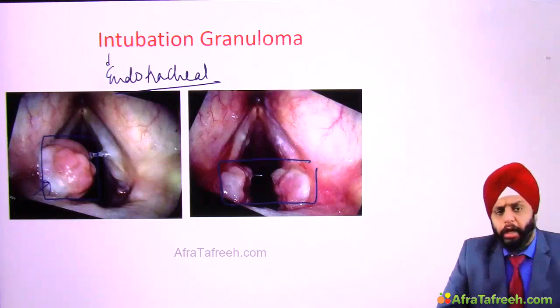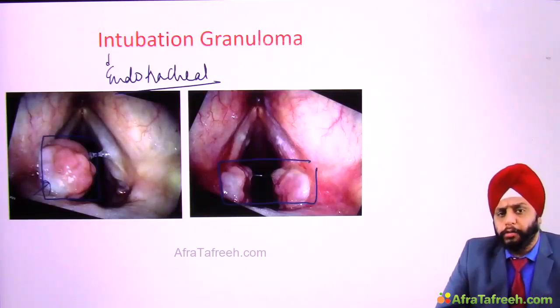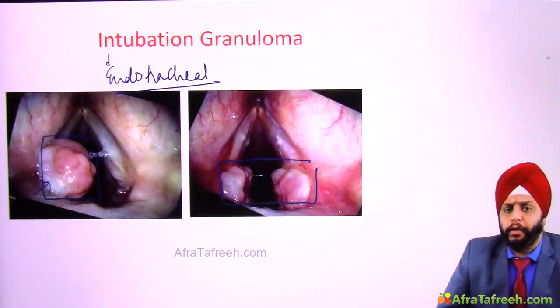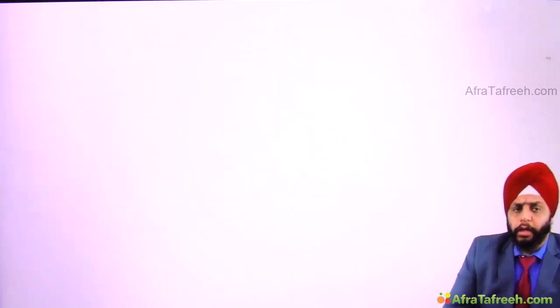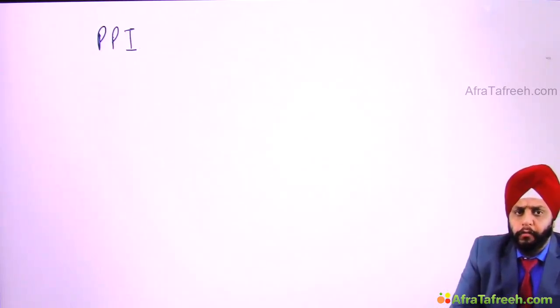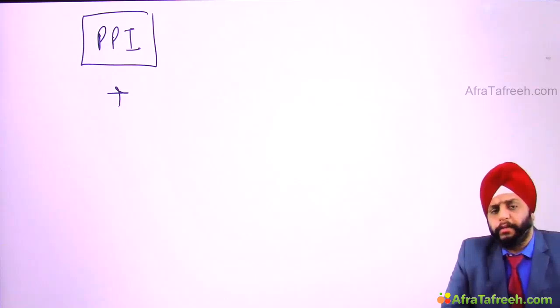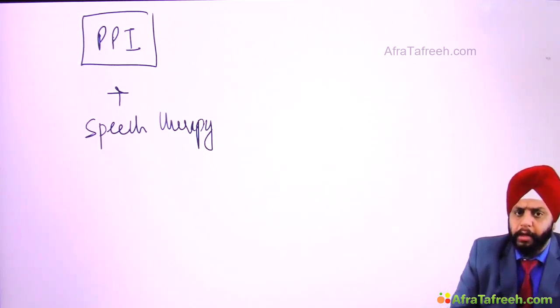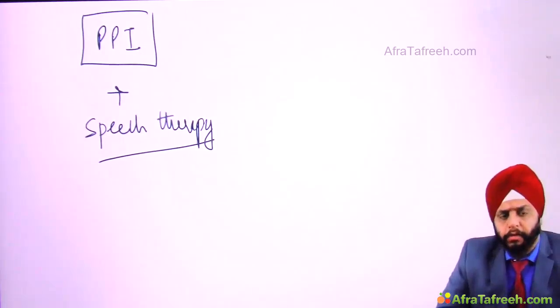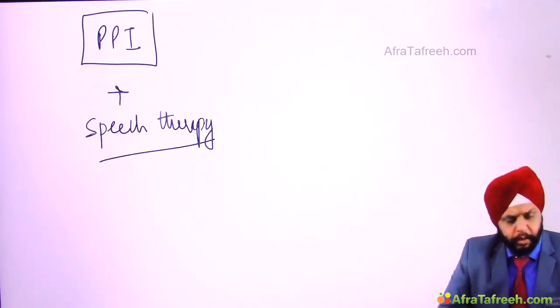Right? Okay, a contact granuloma which is formed otherwise, that is because of the LPR, laryngopharyngeal reflux, you need to give proton pump inhibitors. Okay, so the treatment for most patients is proton pump inhibitors. All right, sometimes these patients also have vocal misuse, so they may also need speech therapy to correct the way they are speaking. Right, so this is how we treat a case of contact ulcer or contact granuloma.